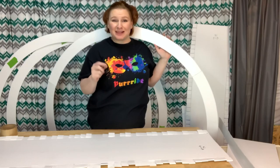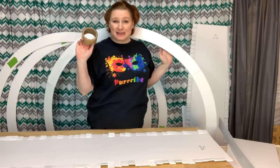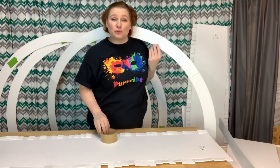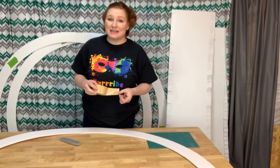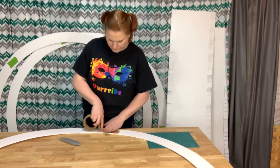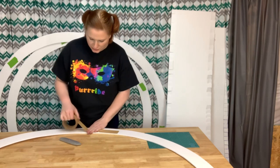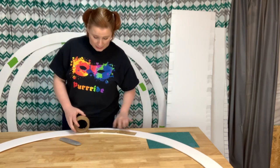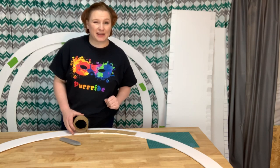So I have one of the circles, and I'm going to go along the inner edge and take that double stick tape, remember the carpet tape I talked about, and run it all along the inside. I did remove all of that green painter's tape that I had put on here from the side. It does have a backing on one side. I am going to leave that on. And just every so often kind of give a little bend. I'm not pushing it down hard. I'm going to leave the ripples in it. That part will smooth out once I start attaching the next part.